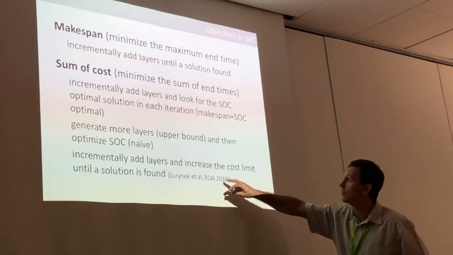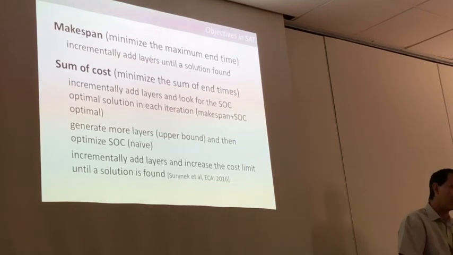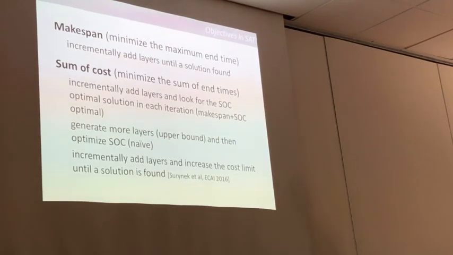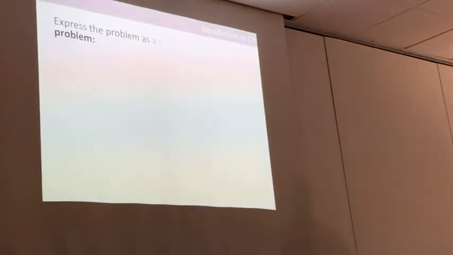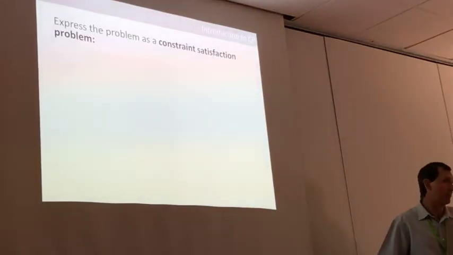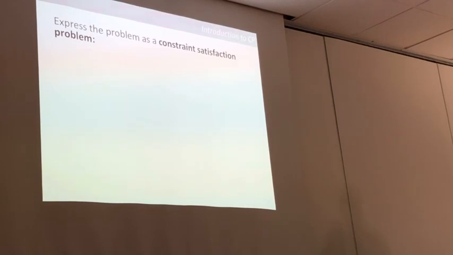The precise description of how this increment is done is in this paper. Okay, so that's about the SAT approach. Any questions? So I now move to the CP approach, which is actually very similar, but it's somehow more flexible. So CP means constraint programming. We encode the problem as a CSP, constraint satisfaction problem.